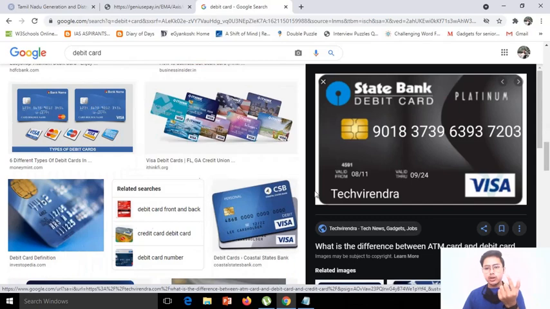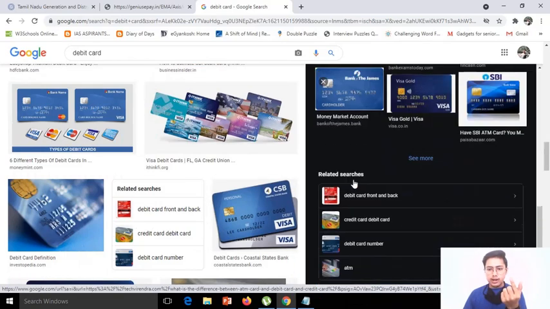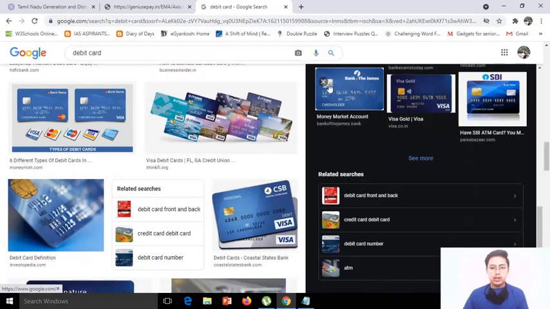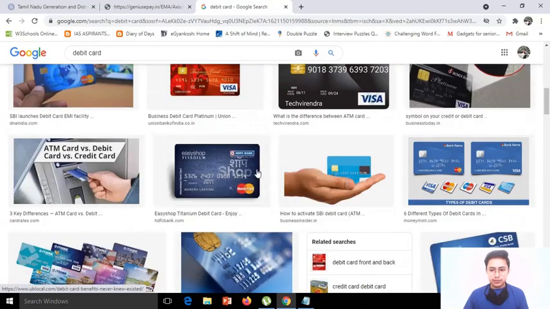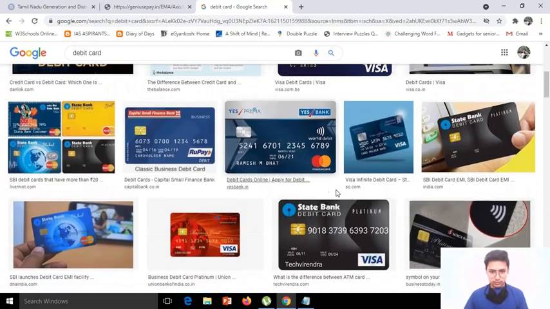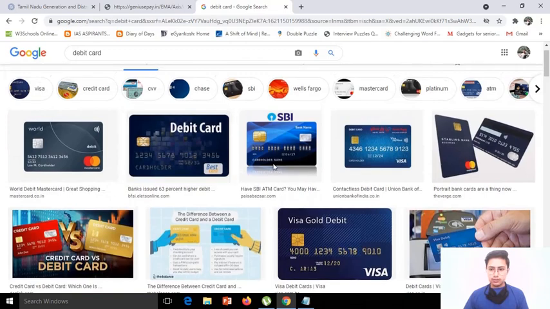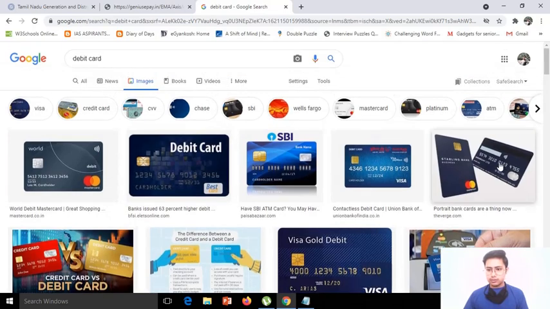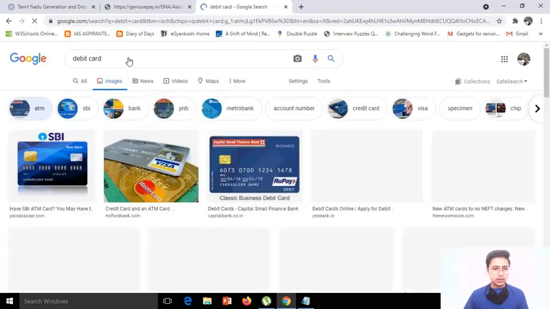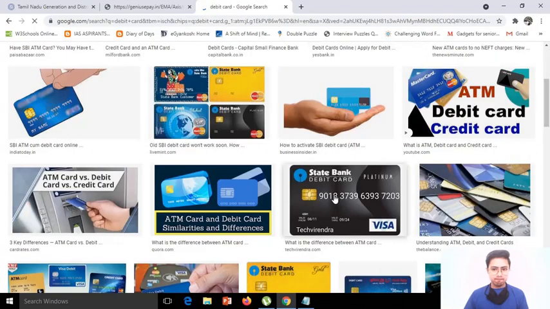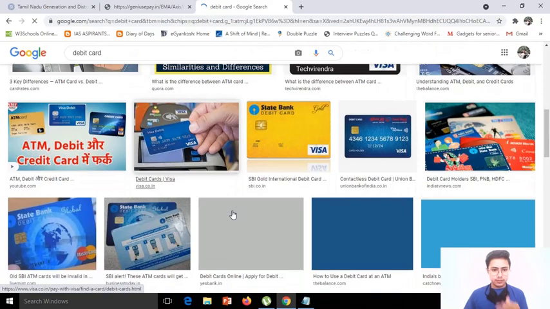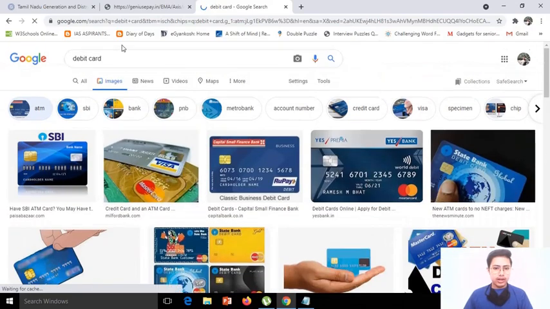When you turn your card and look at its back side, you will see something like... okay, let me directly type here CVV.